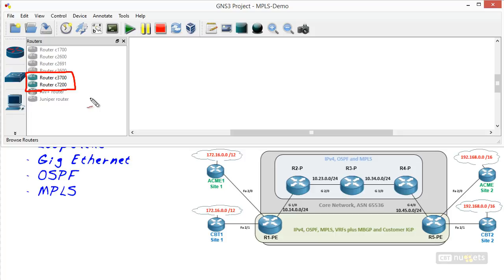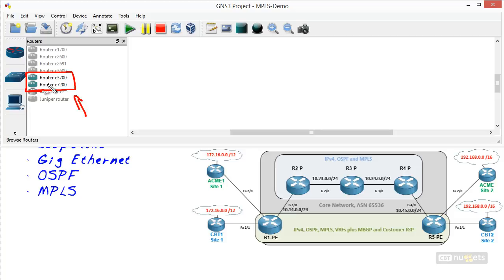Now, for those of you who have set up and worked with GNS3 before, you very likely already identified the IOS image to use. If you haven't, I would strongly recommend you pause this, go check out the GNS3 series, and walk through the first few videos, which will step-by-step show you how to prepare and get the back-end ready of GNS3, including identifying the IOS image that you want to use.